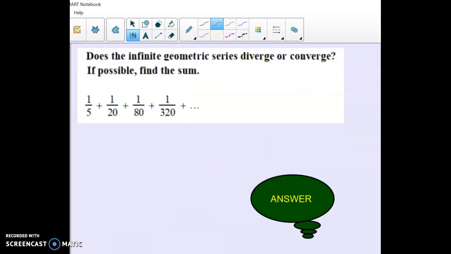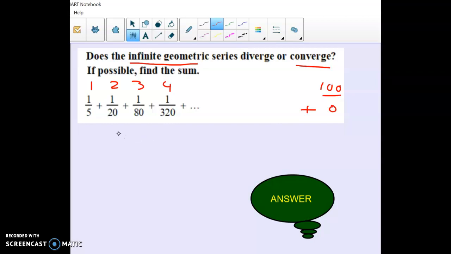Okay, so for an infinite sum, we can find the sum of an infinite geometric series if it converges, if it goes towards 0, basically. So eventually in these terms, if they're converging towards 0, let's say we get up to like the 100th term, if we're about to add 0, then adding another term doesn't really affect it much because adding 0 doesn't change it. So first thing is this one, diverge or converge, and then if it is possible, find the sum.